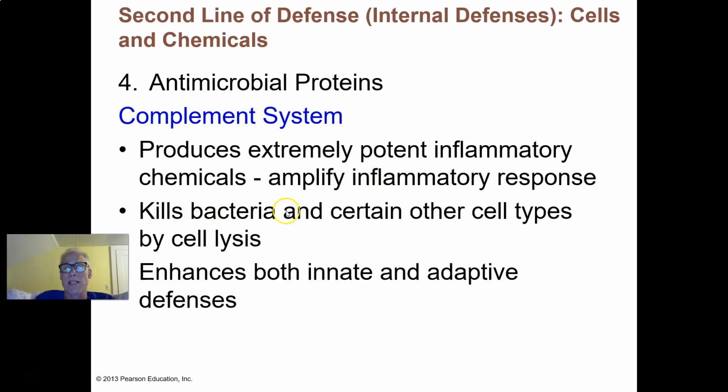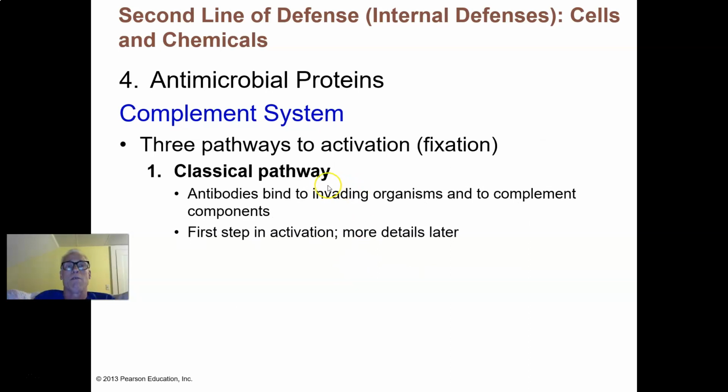So let's take a look at how the complement system will help us do that. They're going to help us kill bacteria by lysing them, bursting them, stabbing them with pores, basically, that prevent them from controlling their internal environment. And then we're going to activate both the innate and adaptive immune defenses through some of the processes we see. So let's see what the complement system is and how it actually works. We have a couple of word slides here, which I'll try to run through, but I think it'll be instructive to look at a cartoon diagram of it in just a second.